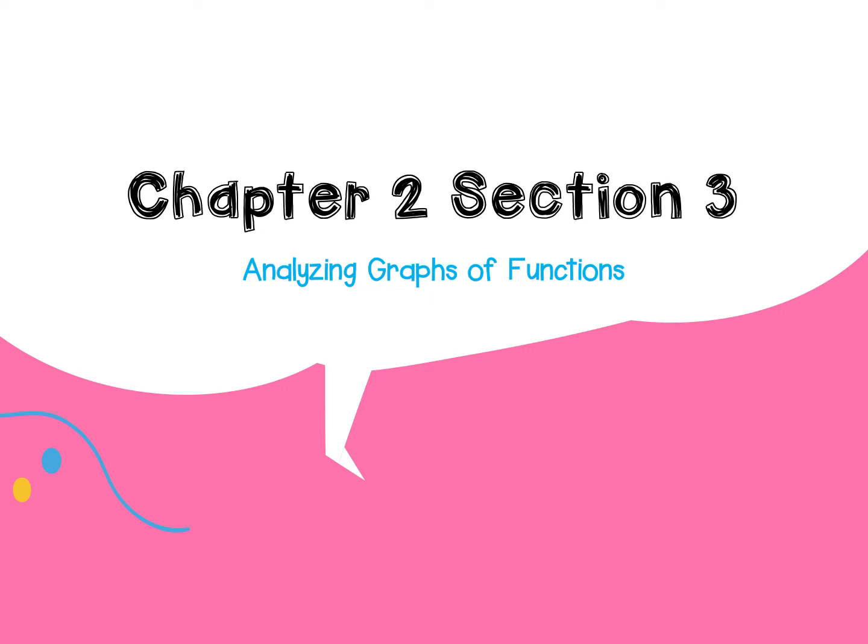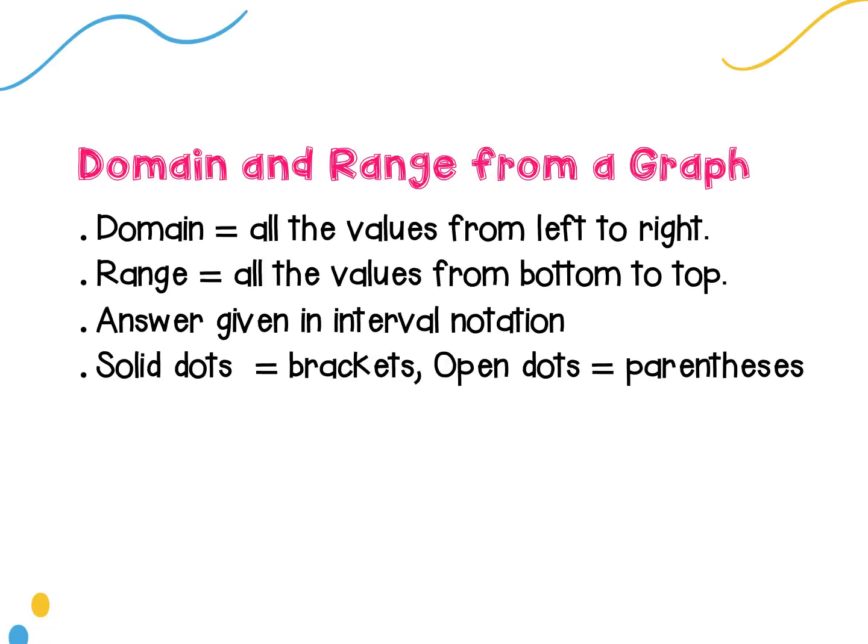So today we're going to cover Chapter 2, Section 3. We're going to be analyzing graphs of functions. So first thing we're going to do is try to figure out what the domain and the range of the graph are. And remember, the domain is your x values, and it's going to be all the values from left to right. The range are going to be all the values from the bottom to the top. We're going to be giving our answers in interval notation.